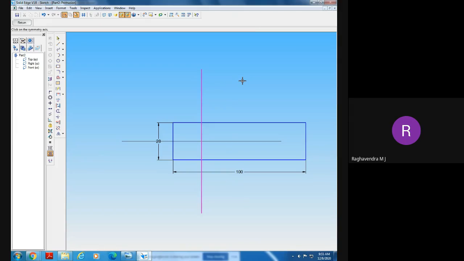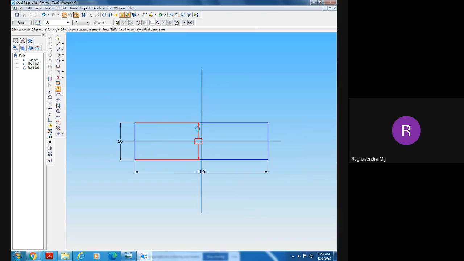So what are all the edges which are parallel to that vertical plane? Now click on the symmetric relationship, then parallel to that plane is this line and this line. Now it is exactly symmetric with respect to this center. That is symmetric with respect to the horizontal plane as well as the vertical plane. If you want, you can check this. It should be how much? 50 millimeters, right? 50 is there. And here it should be how much? 14 millimeters. It is there.